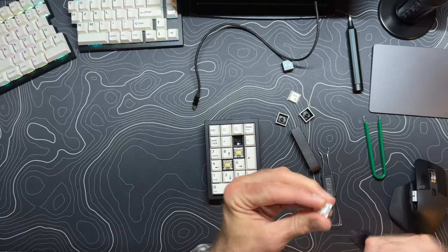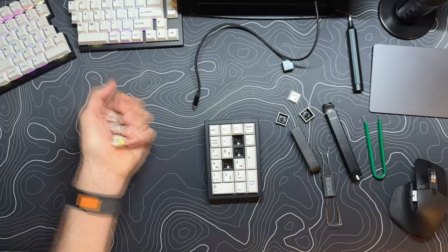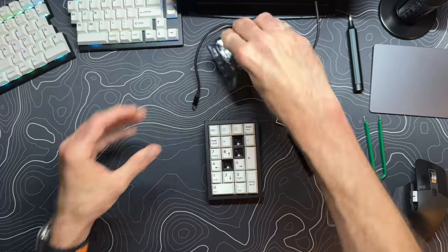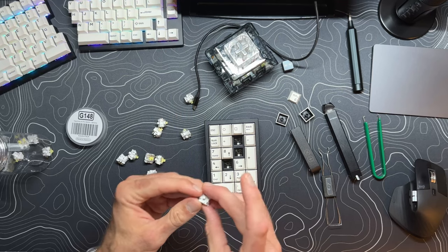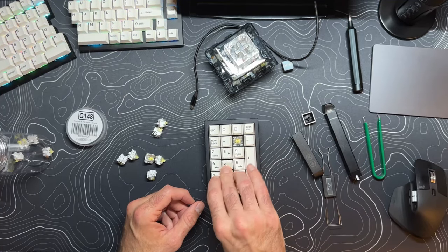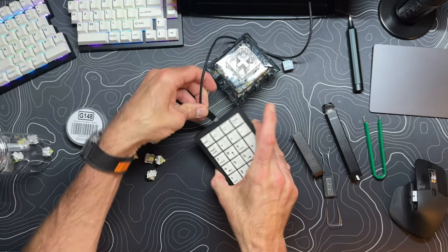Yep. I bent that pin right there. Bent that pin right there. Bent that right there. Oh my gosh. My stash of bent pins is growing. Not a cool stash to have. Nice and easy. 9, 5, 9 times. Okay, let's plug it back in.